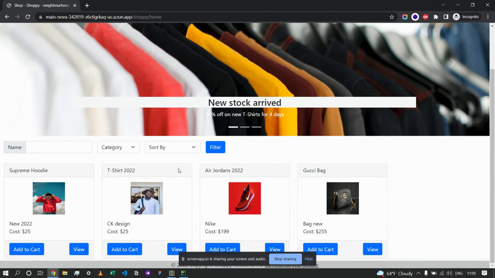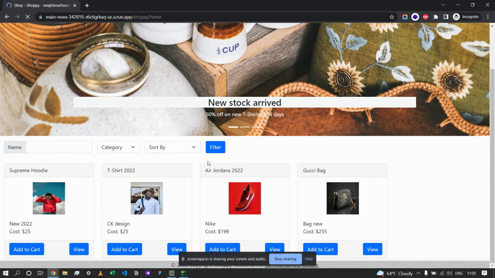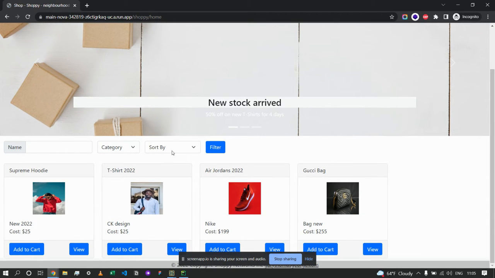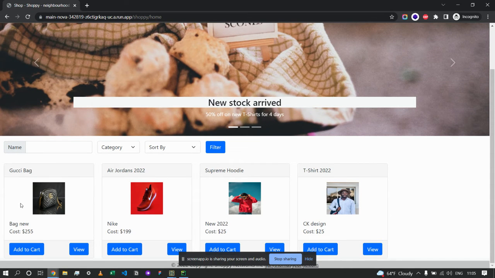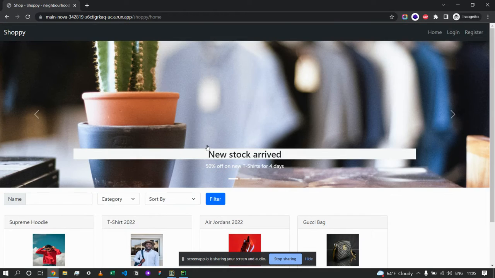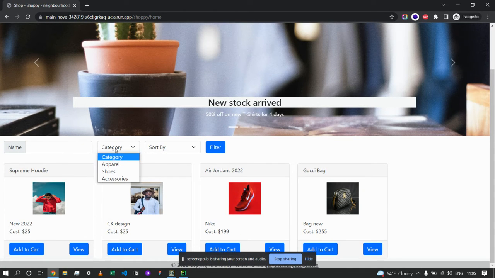I'm just doing one. It is not working. Let's try category or sort from high to low. Yeah, this is how high to low and shoes. Yeah, the shoe categories.